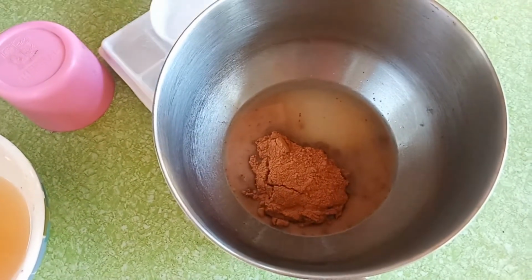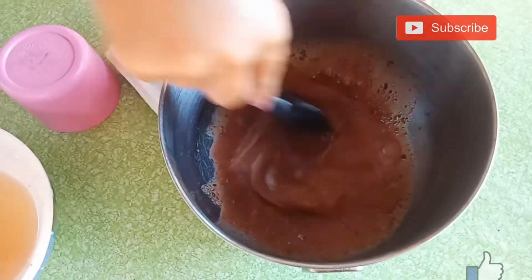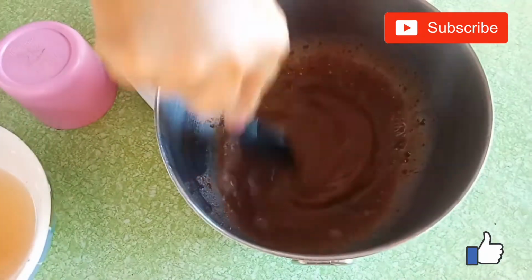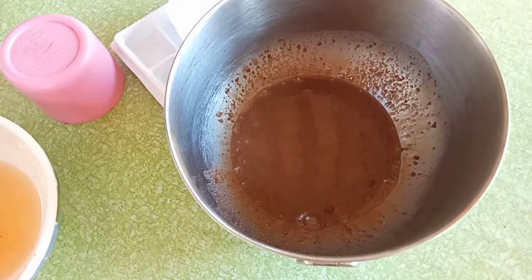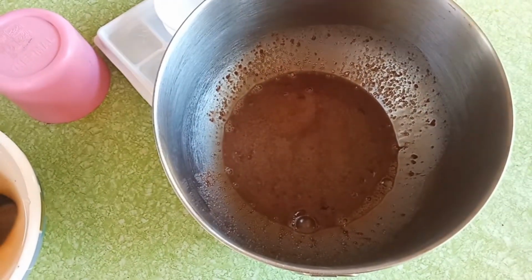Then mimix lang natin. So the same procedure, mimix rin natin gamit ang ating electric mixer hanggang sa mag-thicken yung mixture natin. So gamitan natin ang ating mahiwagang mixer.